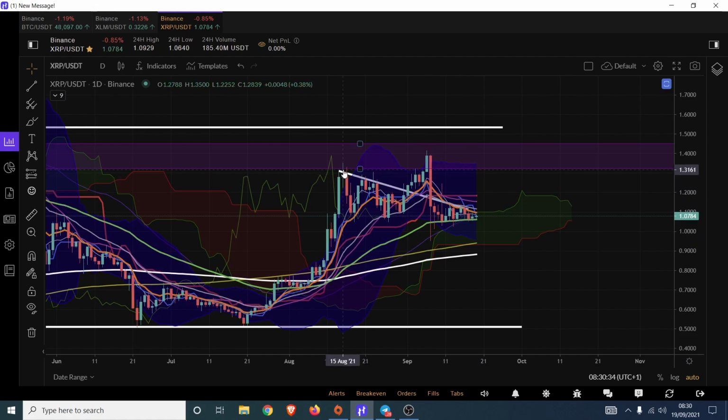It makes it a little bit more interesting to look at, because if we were to see this chart on its own and nothing else existed apart from XRP, you'd look at this and go, geez. You might look at it and go, my god, that's one hell of a fake out. But it wasn't really. This was a genuine breakout, and this would have continued if it wasn't for Bitcoin having its pullback, dump, crash, or liquidity grab, whatever you want to call it, and so this was brought down with it.